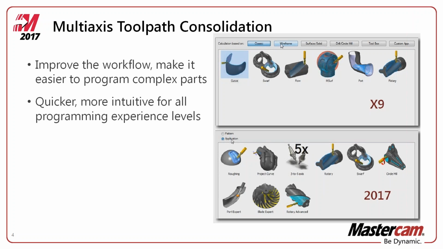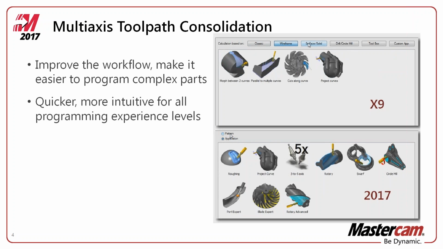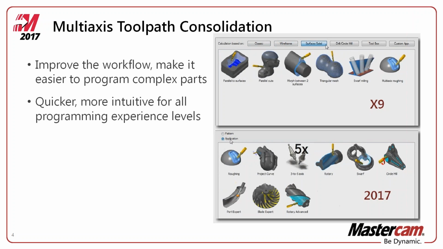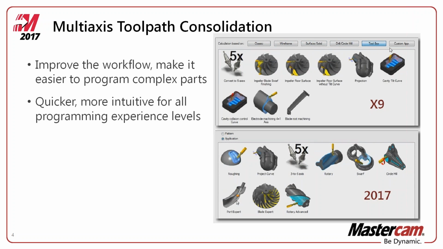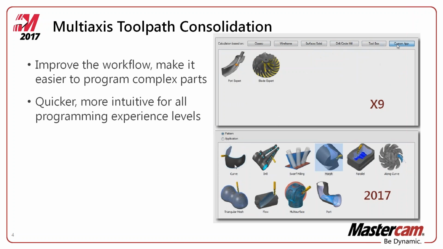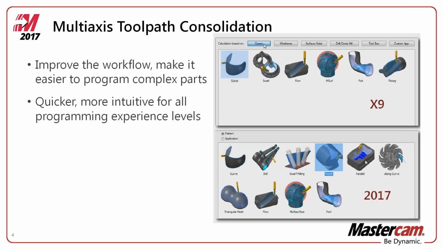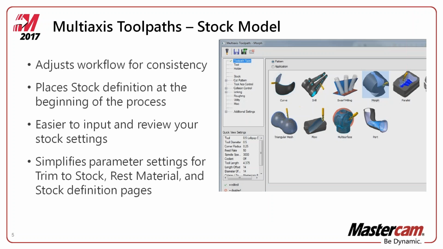So with the toolpath consolidation, if you ever looked at the multi-axis tabs here, there were a lot of toolpaths that were basically the same type of toolpaths. It's more or less, are we picking off wireframe geometry, or are we picking off edges of surfaces. So now what we've done is we've added those together. That way we have, for instance, just a morph, versus in X9 we had a morph between two curves and a morph between two surfaces. It's going to help out. And of course, inside of the actual toolpath itself, we can tell it the differences of what we're going to be picking.